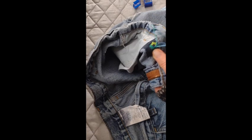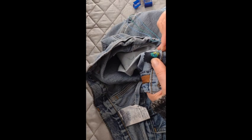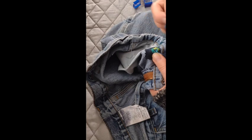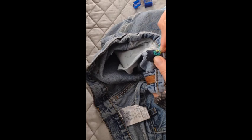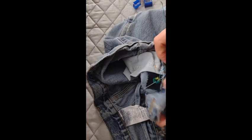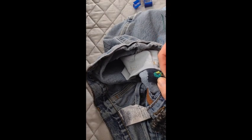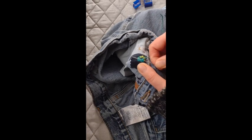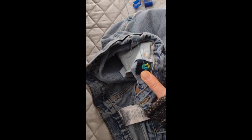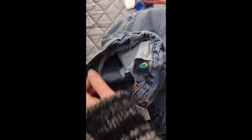And I do that a couple more times. Then to make absolutely sure, after I've looped it, I will take this and go through the fabric once again — trying to do that so I'm not showing through to the outside this time, just underneath all of these other loops of thread and fabric. There. And snip it.